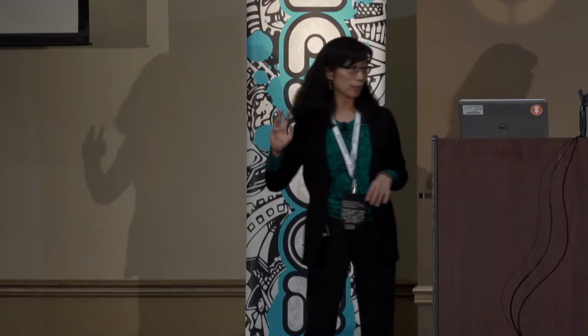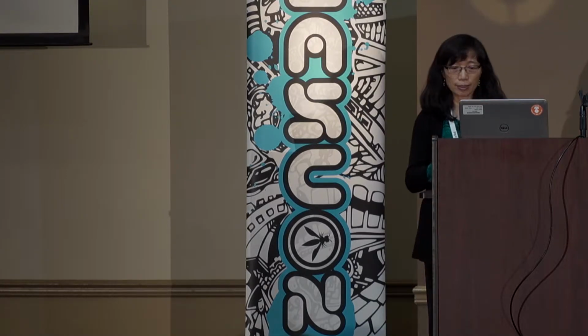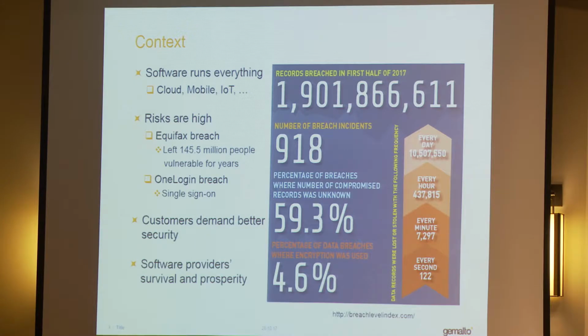In this talk, as we mentioned already, we're going to talk about ISRA, and we're going to talk about some tips for doing it. Just a little bit of context. As we know, this is a security conference. I'm preaching. Yeah. You know that software runs everything, in the cloud, in the Internet of Things, on mobile, and appliances, and everything, right? On the other hand, because software runs everywhere and we have open platforms, the Internet is open. For all kinds of reasons, we all know the risks are very high.